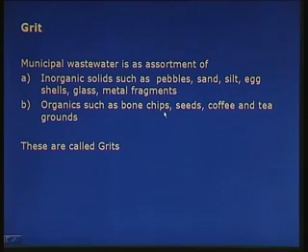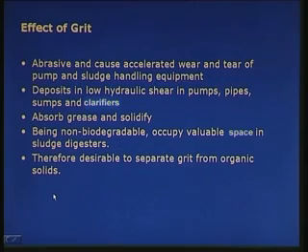So, organics such as bone chips, seeds, coffee and tea, and so on, are all called grits. Suppose the grit is present in the wastewater and I do not remove it, what is going to happen? This grit is abrasive and causes accelerated wear and tear of pumps and sludge handling equipment. This is very important. It corrodes, it erodes. Sometimes it may not corrode, but it erodes; it is abrasive and speeds up the wear and tear of the pumps and sludge handling equipment.